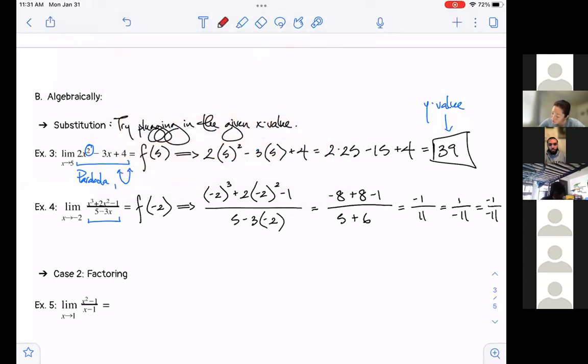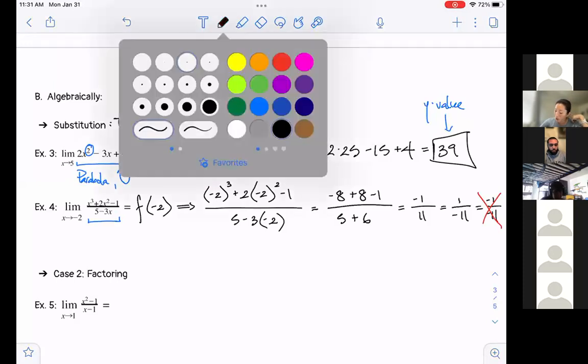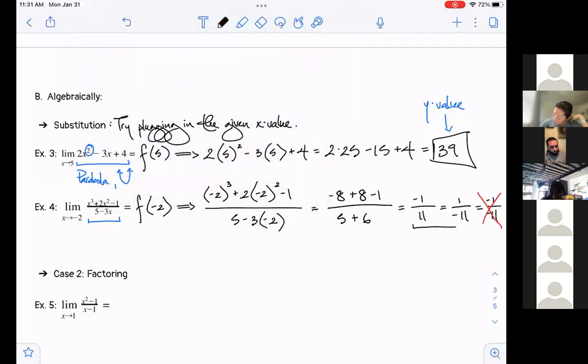So this last one, we're gonna put a big red X through. The negative on the top and bottom, you can't have both of them. You gotta only have one, okay? Some of us also prefer to write it like maybe we would just do negative in the front and 1/11, and that's okay too. As long as there's only one sign somewhere there, that's good. But if we have two of them, then we've accidentally made it positive, okay?